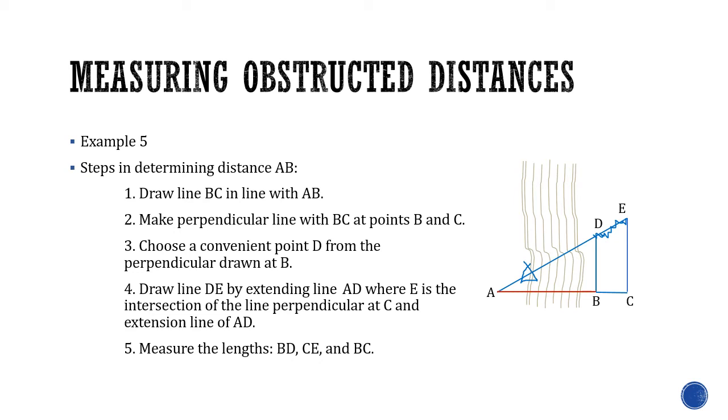Okay, tapos, i-project mo siya pabaliktad. Okay, so doon mabubuo itong short line na ito in this direction. Okay, so ang gagawin mo ngayon, i-measure mo yung mga kaya mong i-measure, like the BD, tapos yung CE, tsaka yung BC. Okay, so ngayon makikita mo dito, meron ka ulit dalawang triangle.